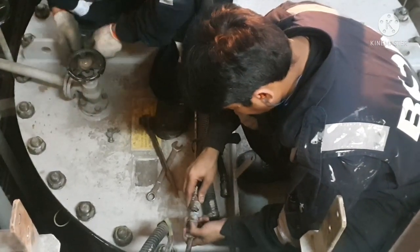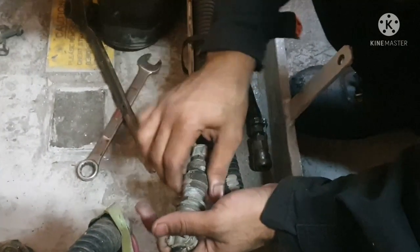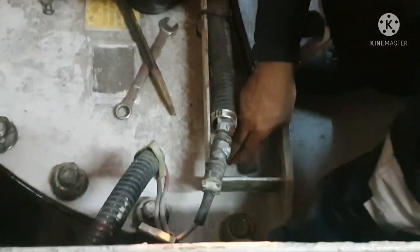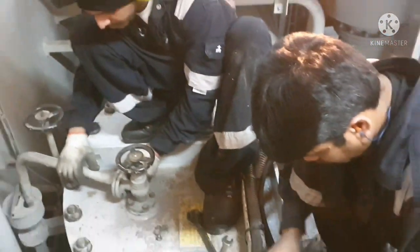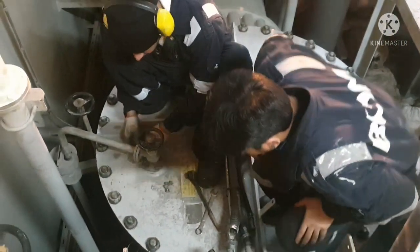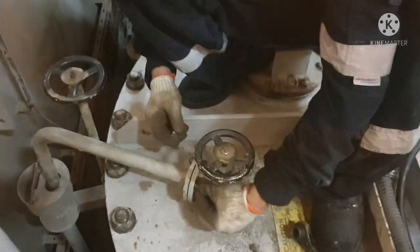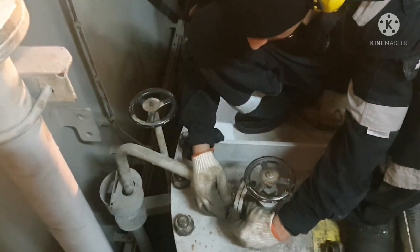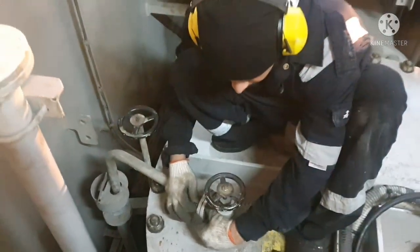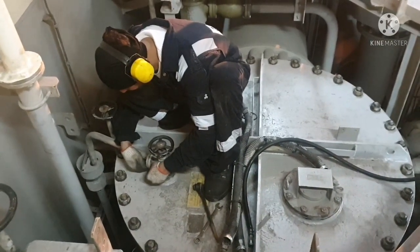So once it is done, now we are putting back the MGPS in place, and this pipeline which we removed is also being fitted back. So okay, we are almost done with the job. So this is how we need to do the seawater filter cleaning. So I think you must have got some idea about how to do the seawater filter cleaning.